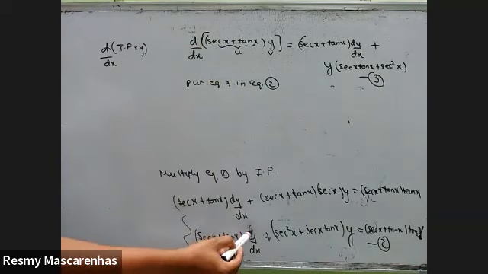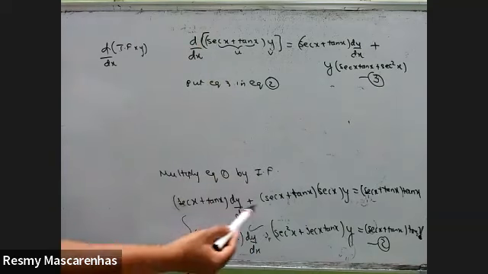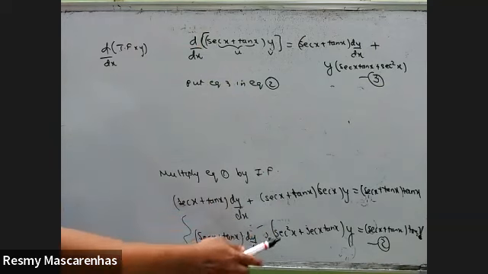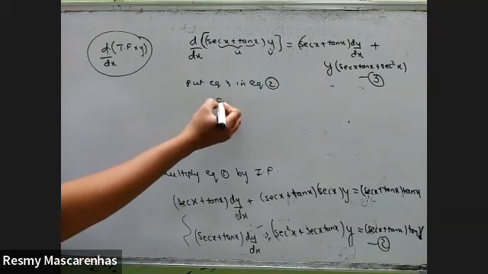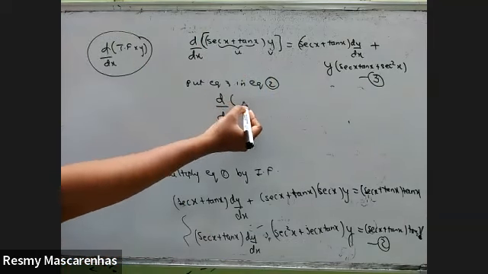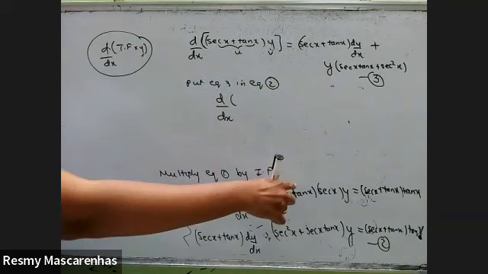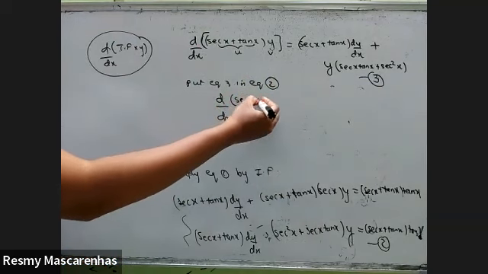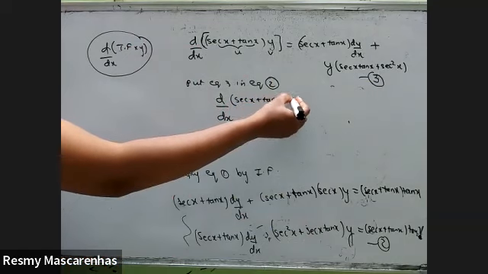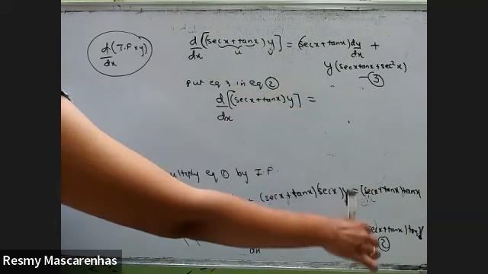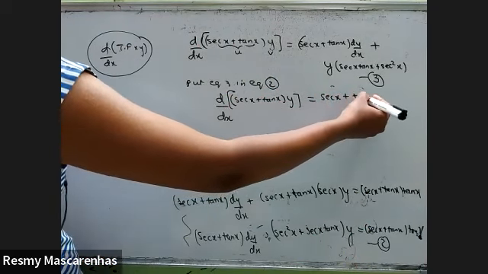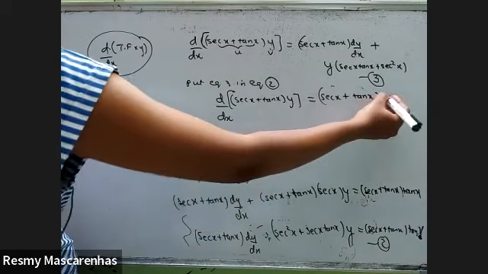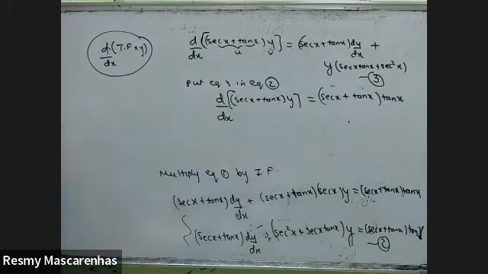Which one? This one. After multiplying by the integrating factor, you can just get this. This step you can skip, and straight away you know that here the derivative of the integrating factor into y will come for sure. So you know what the integrating factor is. And this side, whatever is there, sec x tan x, and now integrate.